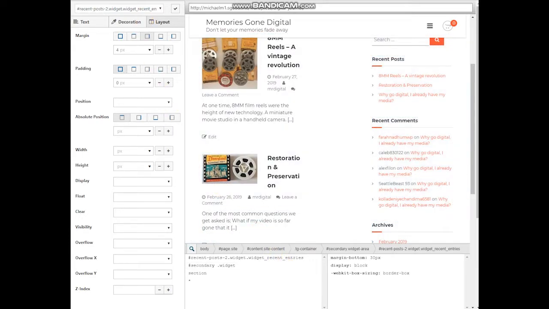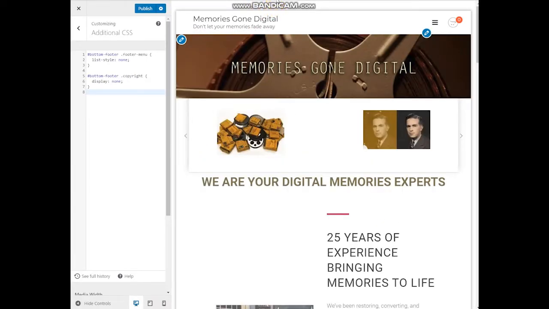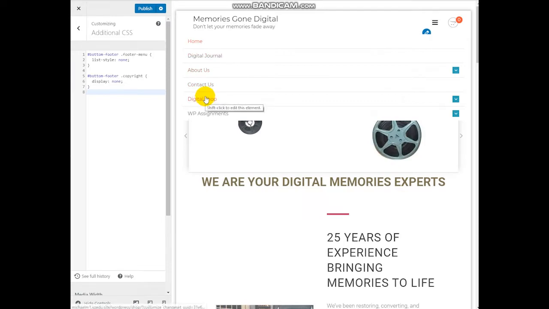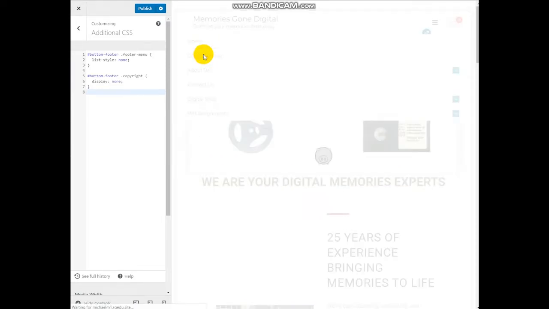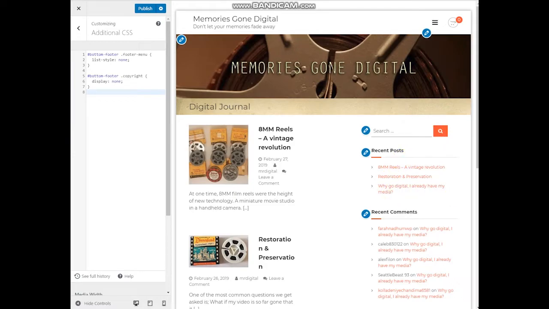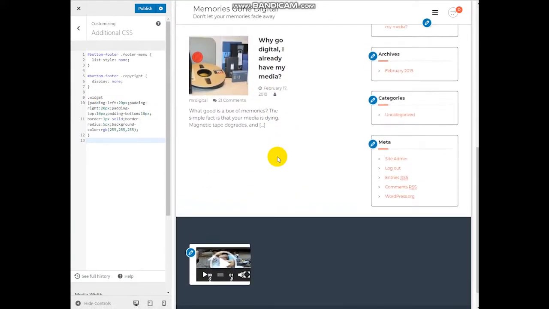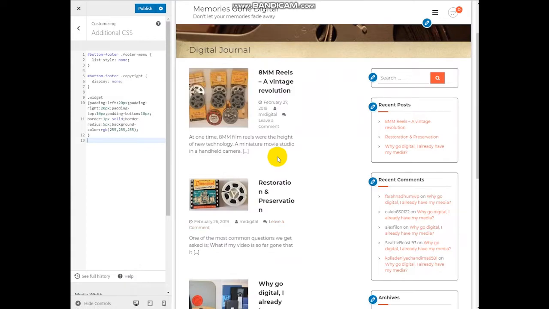So what I can do now is I can go back to customize, and here we can click on the different pages. I'm going to go to my digital journal, and once again I have some CSS that I have gleaned from various areas of simply Googling it, just to show you that we can do that. So if we look at this piece of CSS, this is .widget. Now .widget means that this refers to any widget. Okay, so you'll see that I've just added some code to put some nice boxes around my widgets.